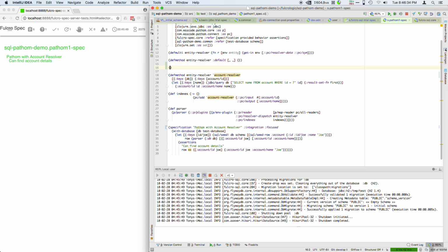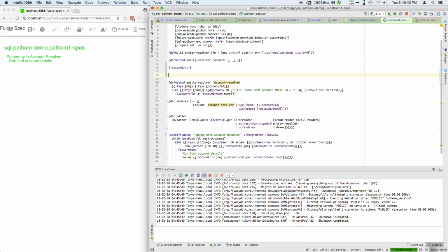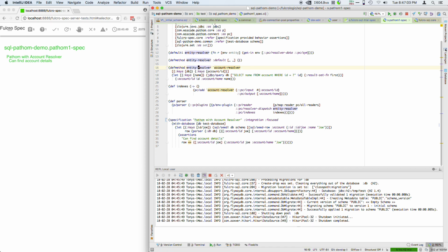So if my entity had account ID on it and I was resolving account name, the return of this would feed into my resolver, which could then return account name, which the resolvers would then merge to end up with the final result. So Connect populates things in as we go. Our account resolver is going to take as its input an account ID. So we get the environment, which is going to have our DB in it, and the current entity, which we can pull properties out of.